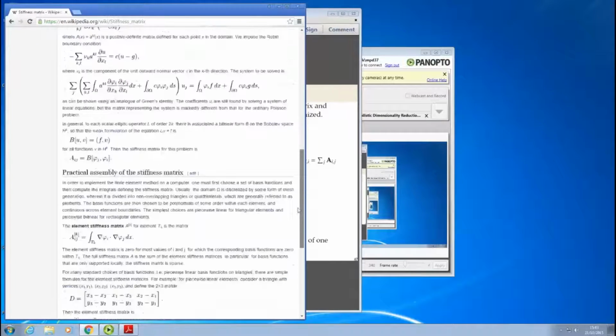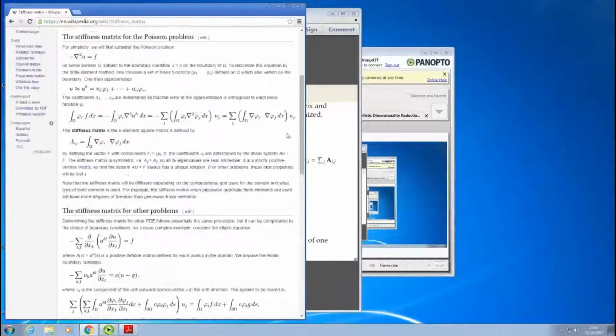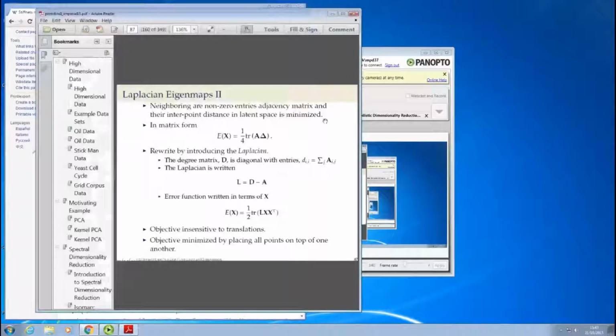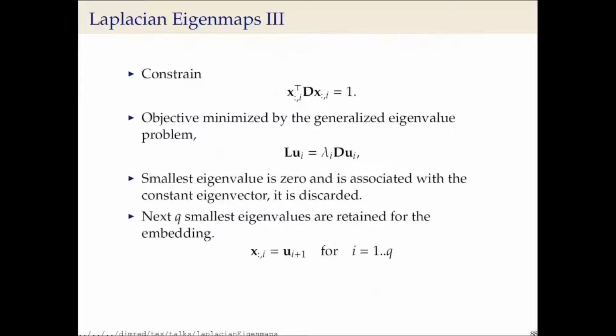How frustrating. The maths is in my papers, so I don't really want to go through it. It's in the MEU paper, to show that what you're actually writing down is the energy of this spring system. And what you do when you're doing the eigendecomposition on it is look for the principal modes of oscillation of the spring system. That's not how we think of it in the Laplacian eigenmap system, but it's one way of looking at it.